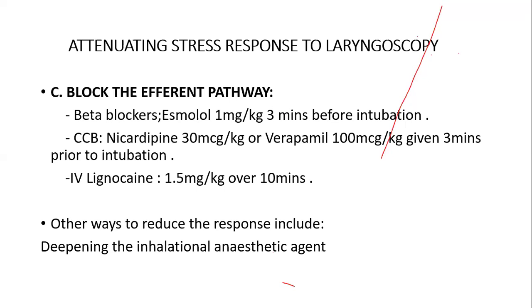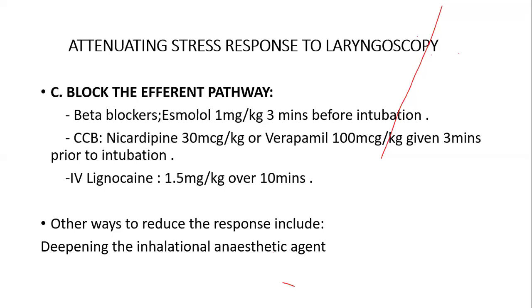Then for blocking the efferent pathways, the use of beta blockers, which is esmolol at a dose of 1 milligram per kg about 3 minutes before intubation, is important. Calcium channel blockers, particularly nicardipine at a dose of 30 micrograms per kg, or verapamil at a dose of 100 micrograms per kg, given 30 minutes prior to intubation. IV lidocaine 1.5 milligrams per kg over 10 minutes is also known to block the efferent pathways.